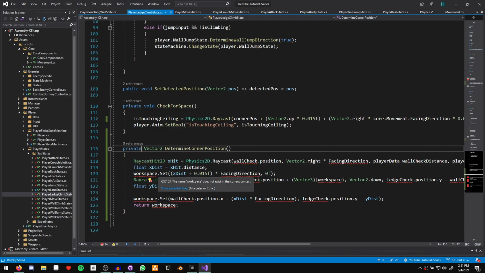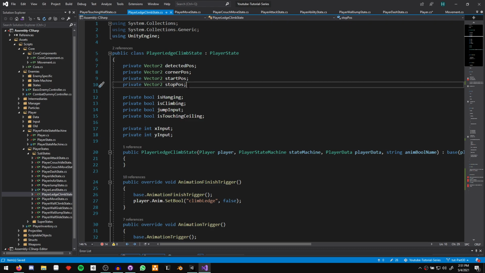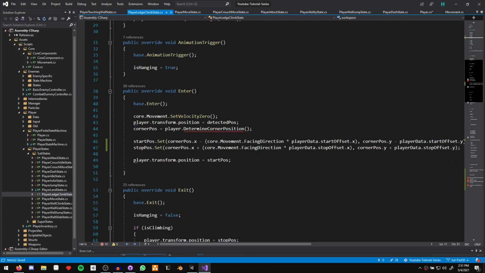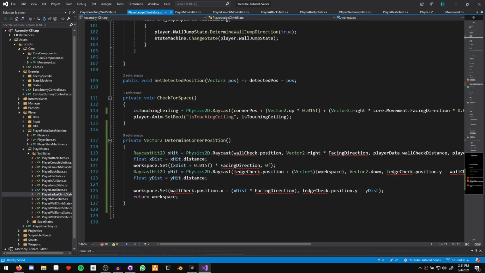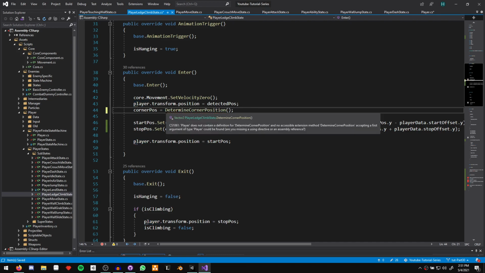One that pops out that can easily be fixed is our workspace. So let's just go ahead and declare a workspace for the state. So workspace is a vector2, so private vector2 called workspace, like that. That makes it a little bit more manageable. Another error we can quickly fix is just to remove player dot in front of determine corner position.